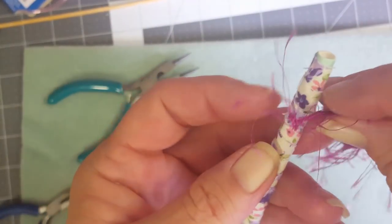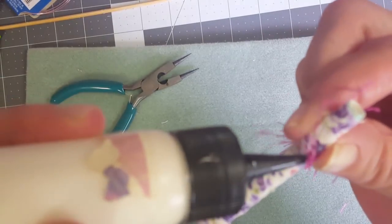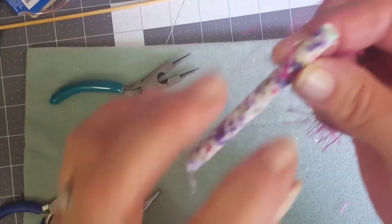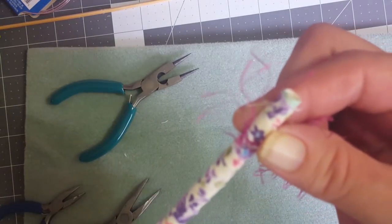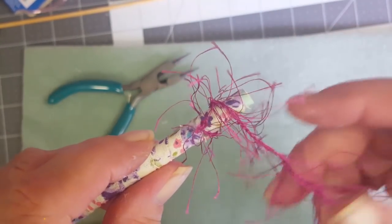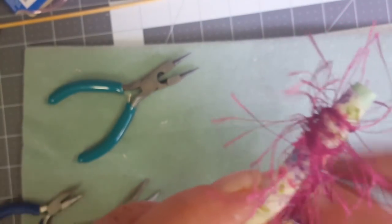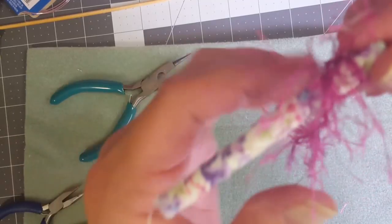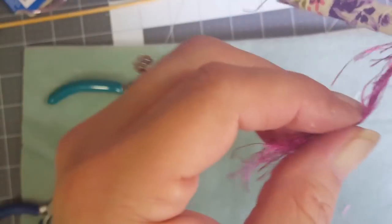And again, I'm going to start right down here, and put a little dab of glue right there, just to hold that on. Just poke it down a little bit. And then I'm going to wrap my fiber up around the top, and then bring it back around so that it wraps where that began, and that helps it to hold on. And then you just wrap it all the way down your bead, just like that.